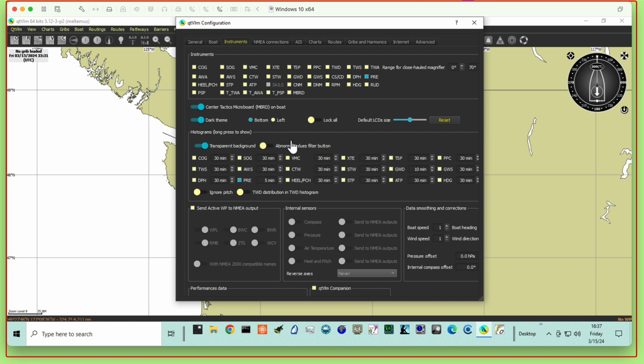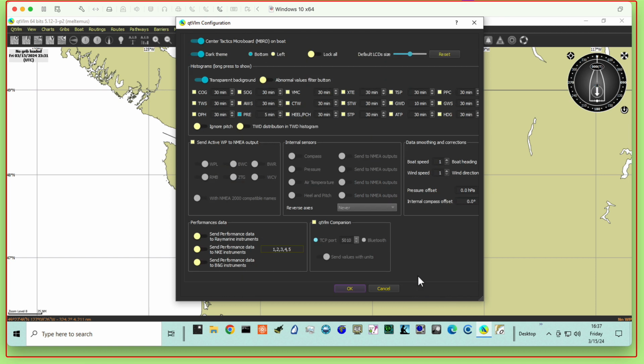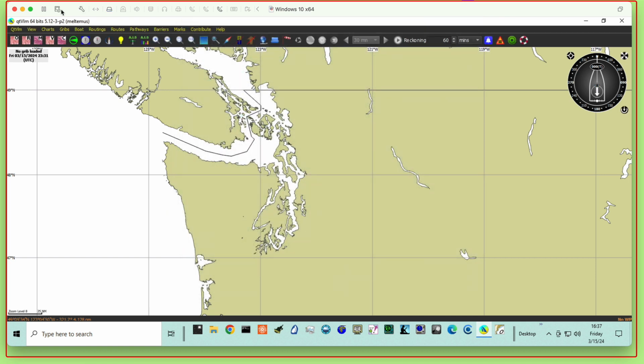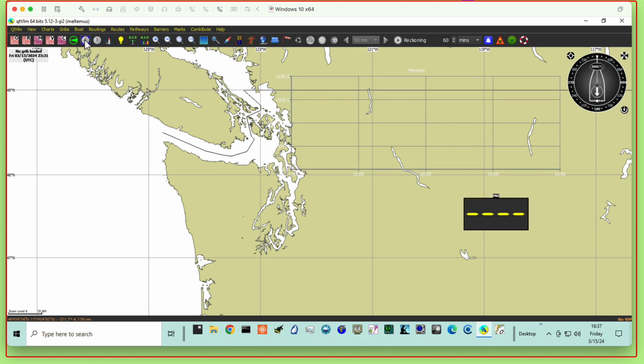There are different styles of these histograms that you can use. And then you turn them on here.